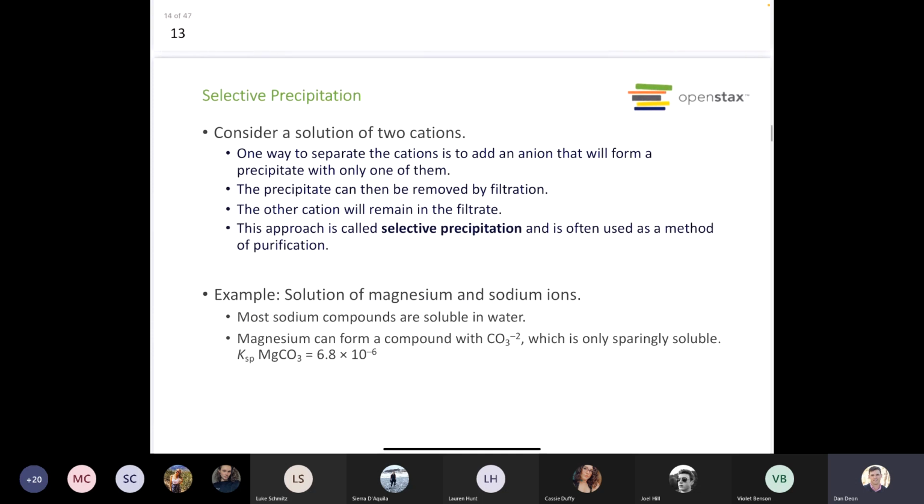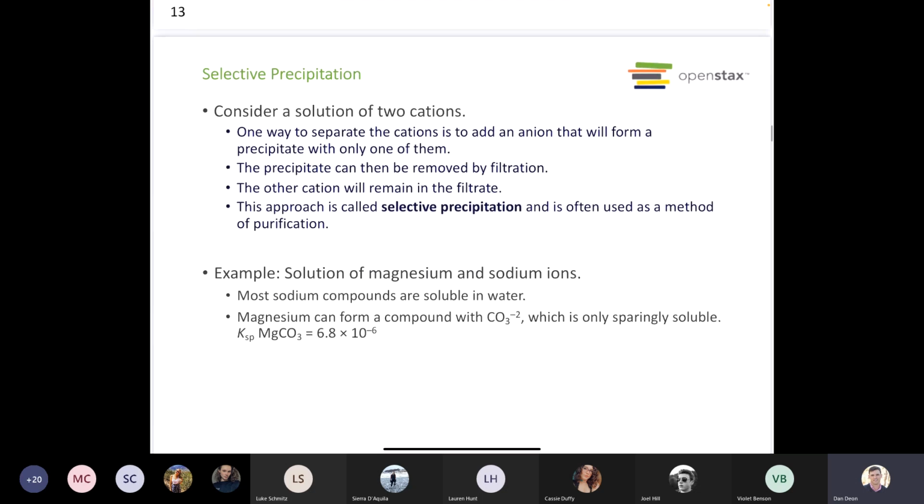All right, anyhow, so let's talk about selective precipitation. I hope you guys read our textbook. I mean, it's free, good free literature. And one of the things the book goes on about a little bit is wastewater purification. What they have written in there is really short and sweet, and it will help you understand why you need to know things like KSP and QSP and equilibria. They give you some good reasons.